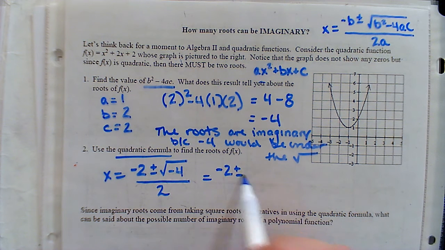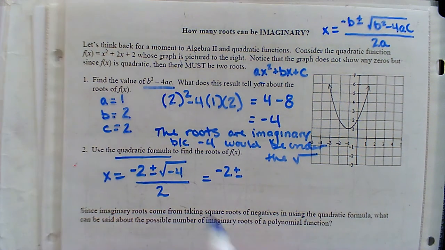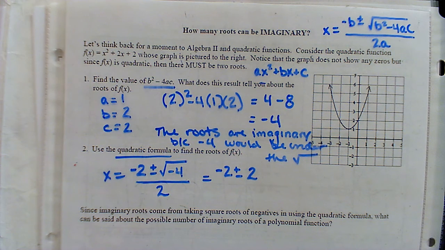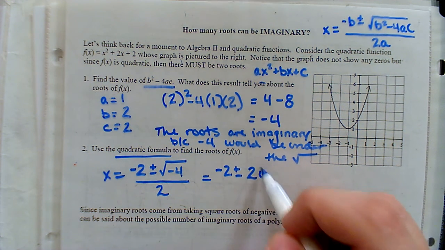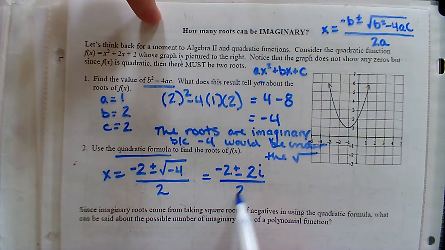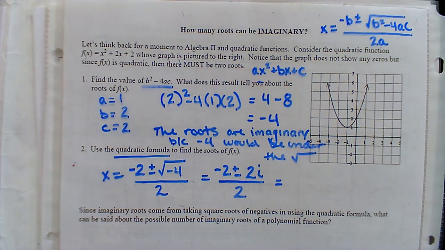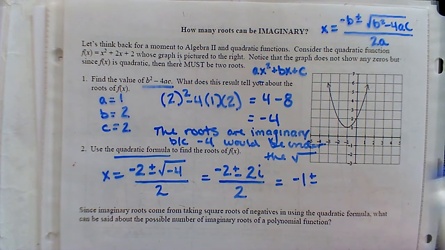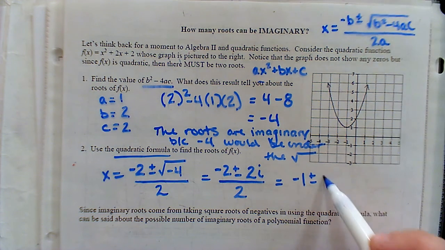Can we think about what the square root of negative 4 would look like as an imaginary number? Yeah. Would it be 2i? Good. So the square root of 4 is 2, just like any normal calculation would give you. But since it was negative, we know it should be an imaginary number, so we're going to use the letter i to denote that it's imaginary. All right, and this is all over 2. Now notice how all the numbers are 2 in there, so we could probably simplify everything. If we divided everything by 2, we would have negative 1 plus or minus 1i.